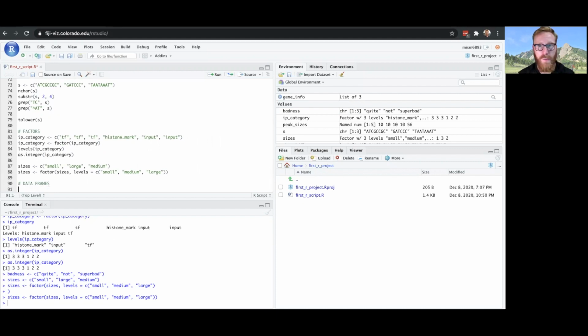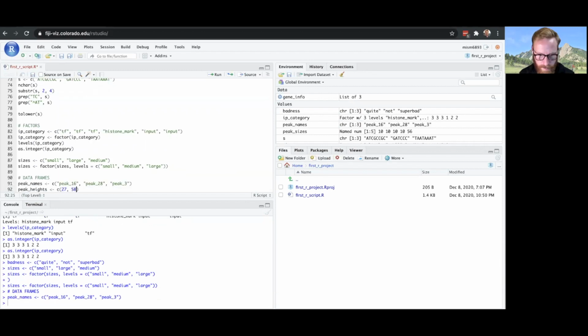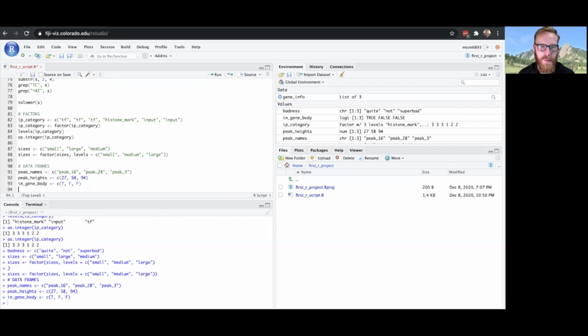In order to do that, we'll just create a few vectors here. Okay, so now that we've created a few vectors, we can combine them into a data frame by using the data.frame function. And we'll call this data frame peak_df, just indicating that it's a data frame.